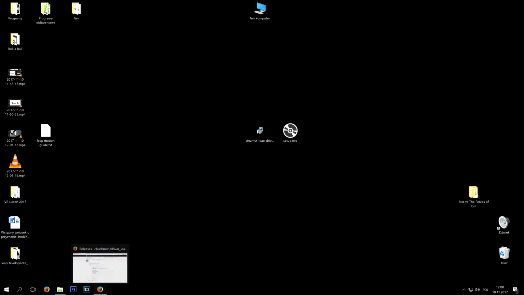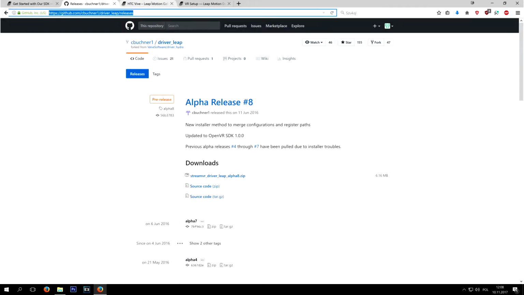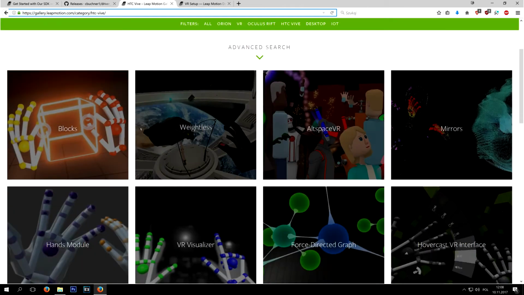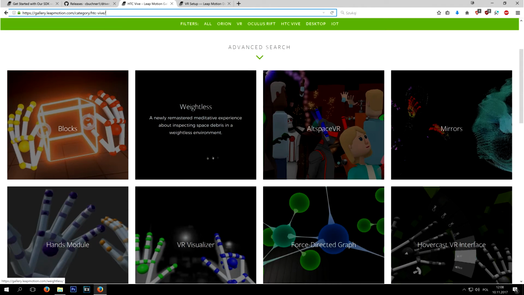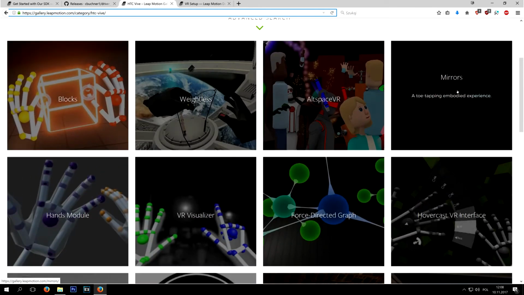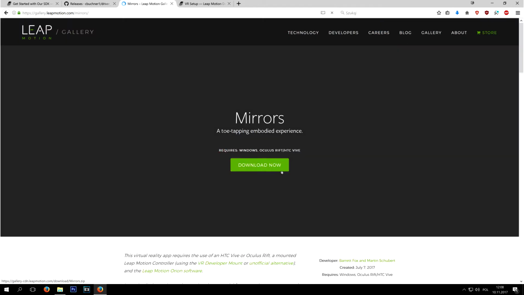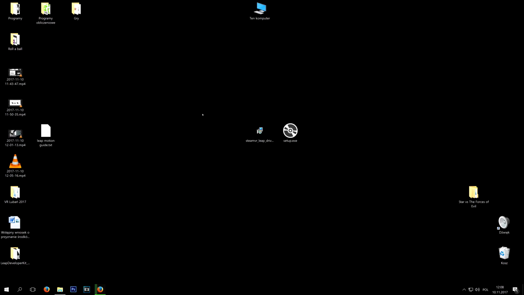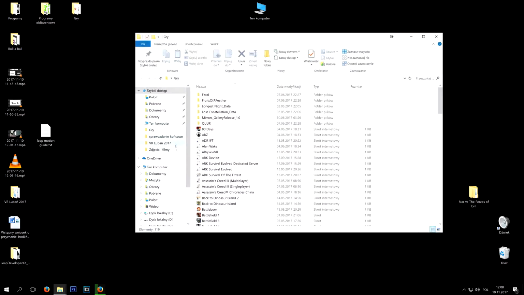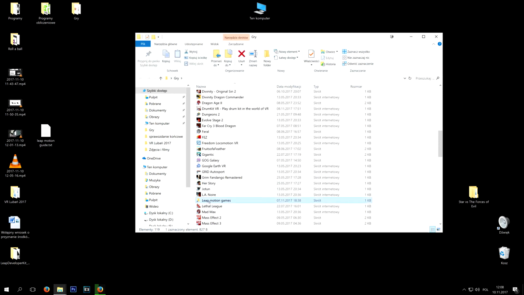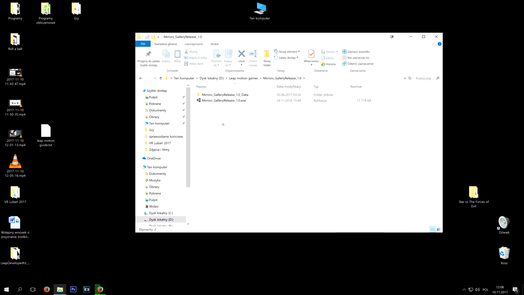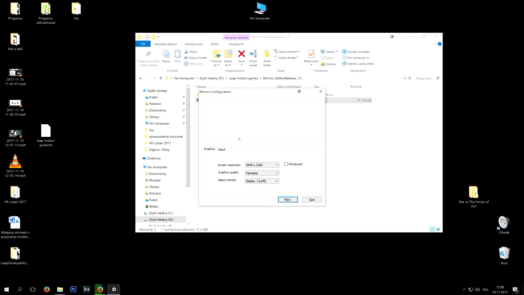Next thing that you might want to get is, of course, applications that you will play. You go to this page, which link is also in description, and then just download the application that you like. For example, let's download Mirrors. You click on it, download it, and after you saved it, I already have, you should have a folder with the game inside, which is here, Mirrors. That's the file that I already downloaded. You click on the exe file, and that's it.